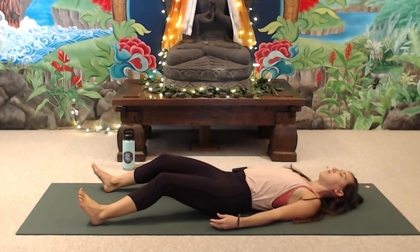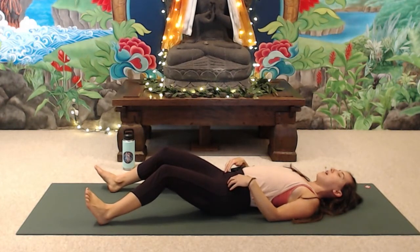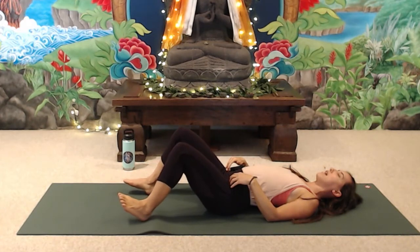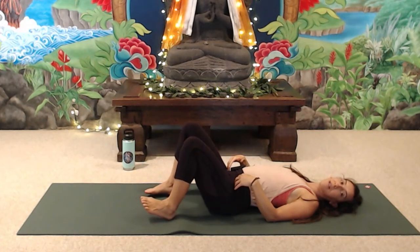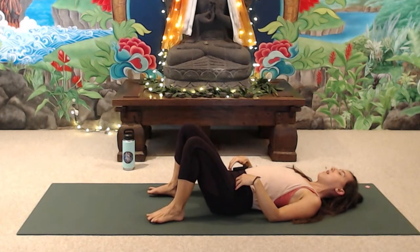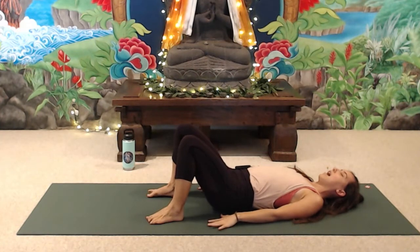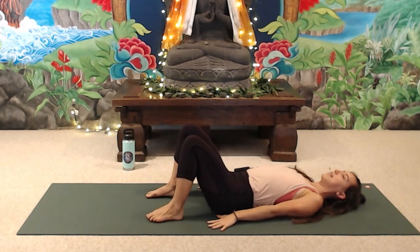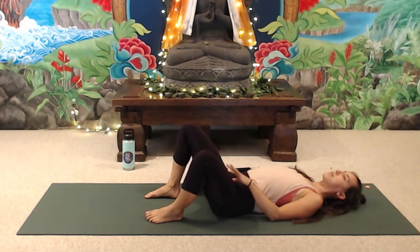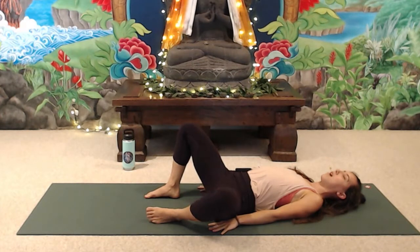And then gently start to drag the heels up towards the sit bones, and push down into the heels to help activate through the back of the legs so the hip flexors can relax and there's no intensity there. And then allow the feet to gently release. And imagine the right leg like a drawbridge. Slowly release the knee towards the screen with control so it doesn't just flop out to the side.